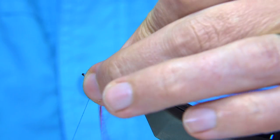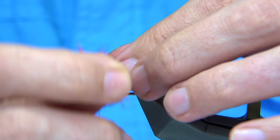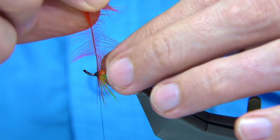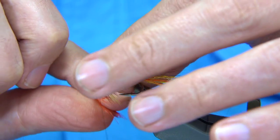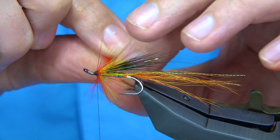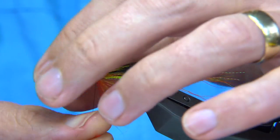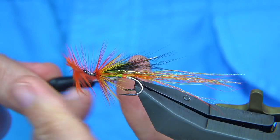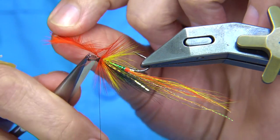And then again, we're looking, in this case, about 3 turns. You'll be able to do that with the tip because the stem of the feather is really thin. Now once you're happy with the turns, now check. I may go an extra one with this because it's a wee bit thinner than the fibre, this feather. If you're happy, you can catch it in. Nice and tight. Trim away the waste.